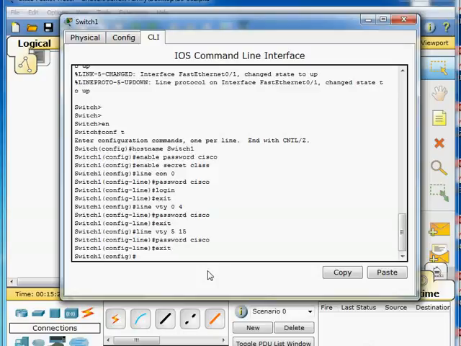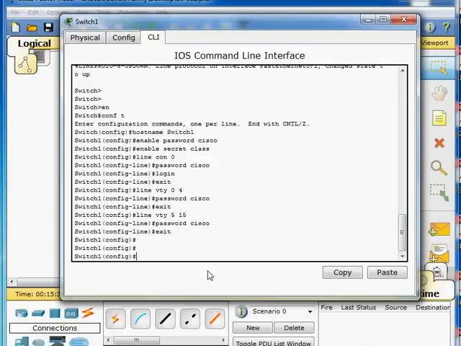Okay. So we set all the passwords just like we did on the router. On switch 1, we're going to do this on switch 2 as well. I'm not going to bore you with all the details. You've already been there. You've already seen it. If you want to look at it again, you can pause it and read all the commands for yourself. I really don't want to go on with it anymore as it is. So, we've set the host name, we've set the passwords.